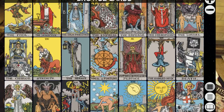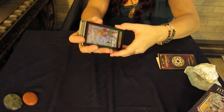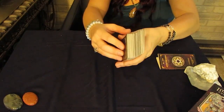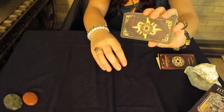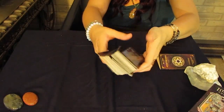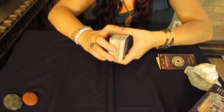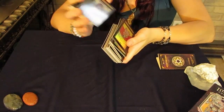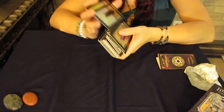So the best tip would be to start with an app, get familiar with your cards, or just get familiar with reading some of them for yourself, and then when you're ready, find yourself a deck. Like I said, I spent $10 on these. They're great. I really like them, and shuffling them, they are bigger than playing cards, so this little drop shuffle is really the best one because I really don't want to bend up my cards.